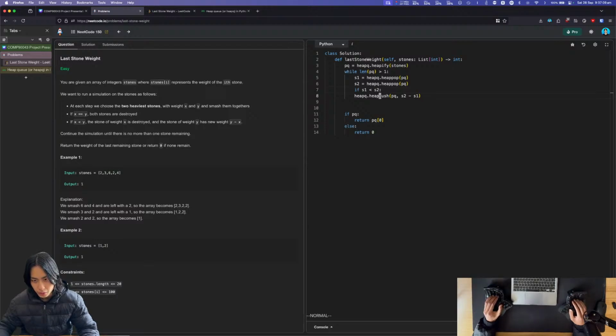But what? If it's equal, then both are destroyed.